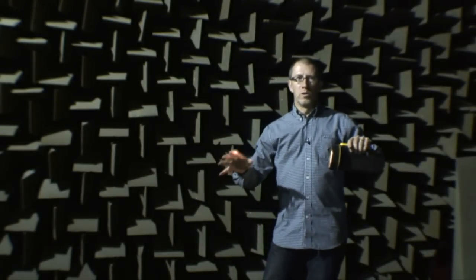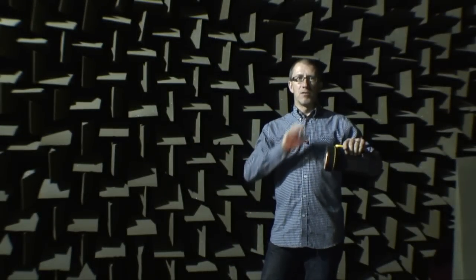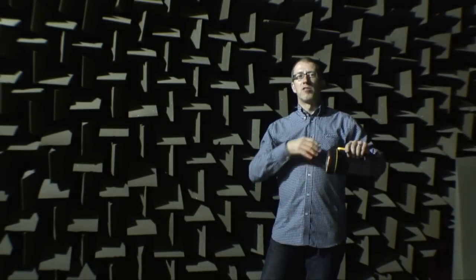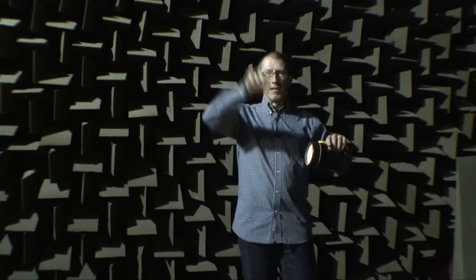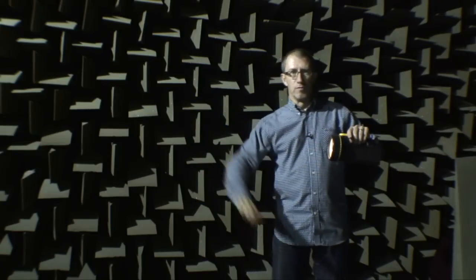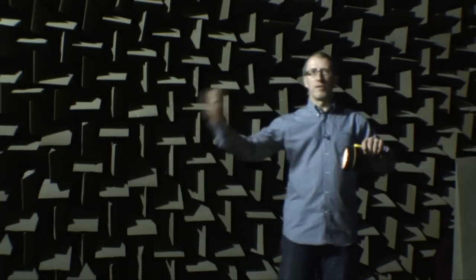And to be absolutely sure, I would have to have matte black paint on the walls and the ceiling and the floor to be sure we don't get any reflection, because anything that goes up and bounces or comes off the floor and bounces or even the walls is going to affect my readings.